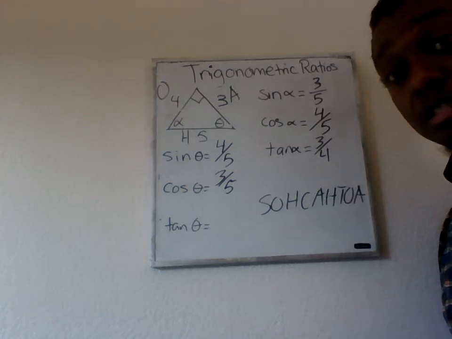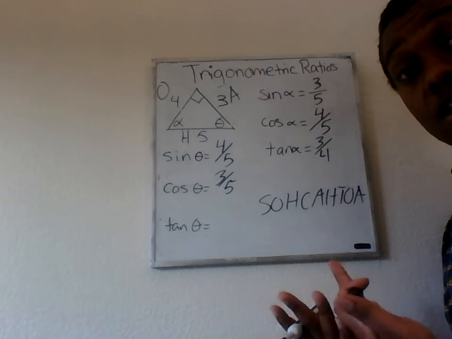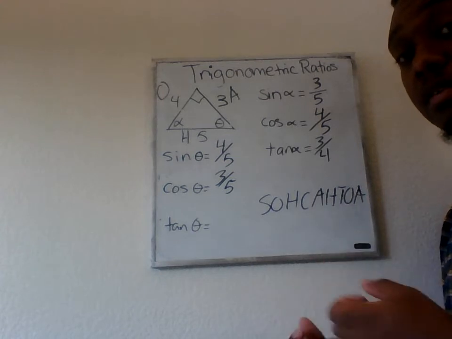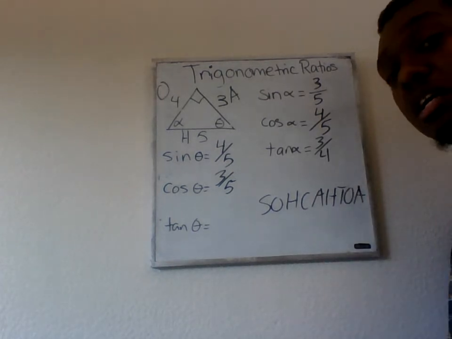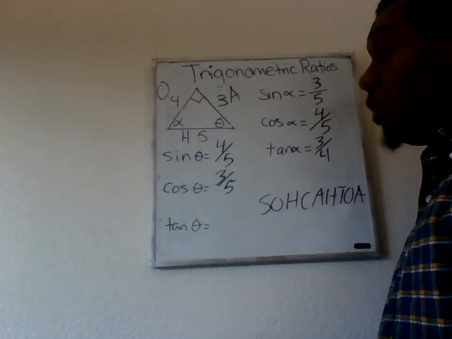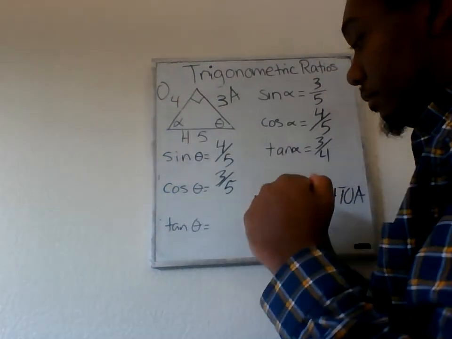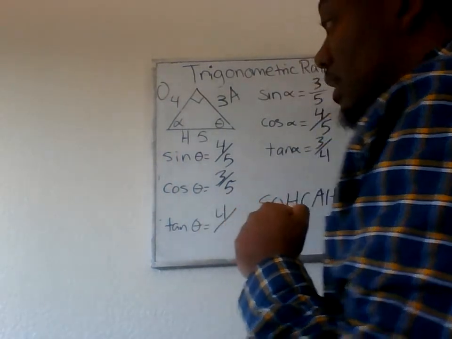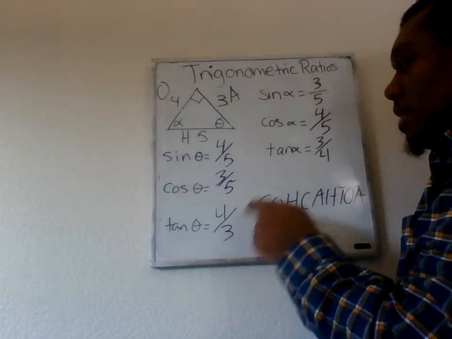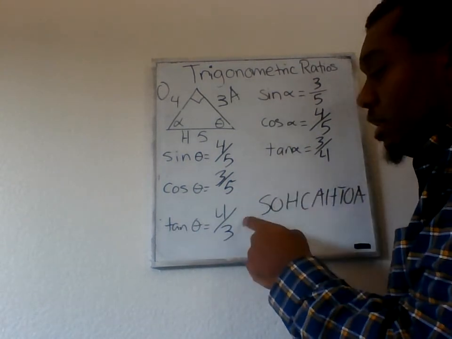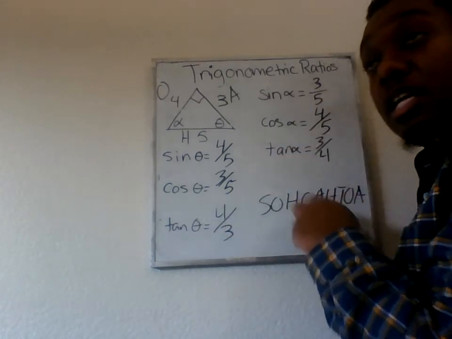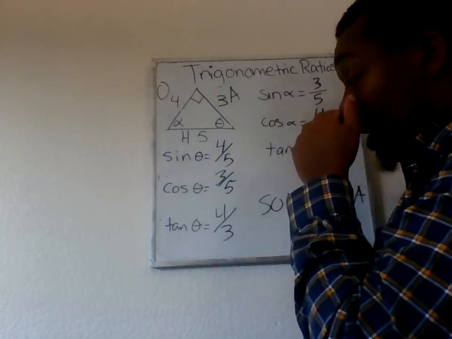This isn't anything that you have to actually know. It's just something to recognize because it's kind of cool to see, and two, it may help you in the future figure out things more quickly if you already understand that relationship. Okay, well, let's look at tangent of theta though. Tangent is equal to the opposite divided by the adjacent. The opposite side of theta would be 4, and the adjacent side would be 3. That looks similar to tan of alpha, but it's the reciprocal of it. But didn't we say the reciprocal was cotangent? We did. So, as you can see, there is a relationship between alpha and theta based on the sides.